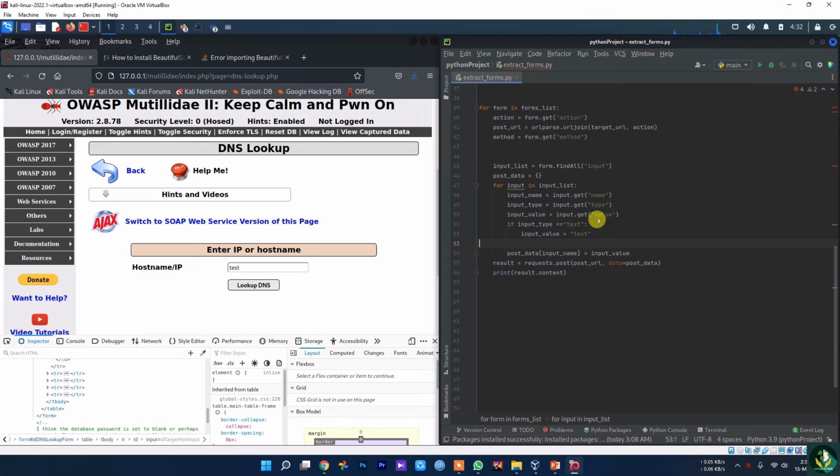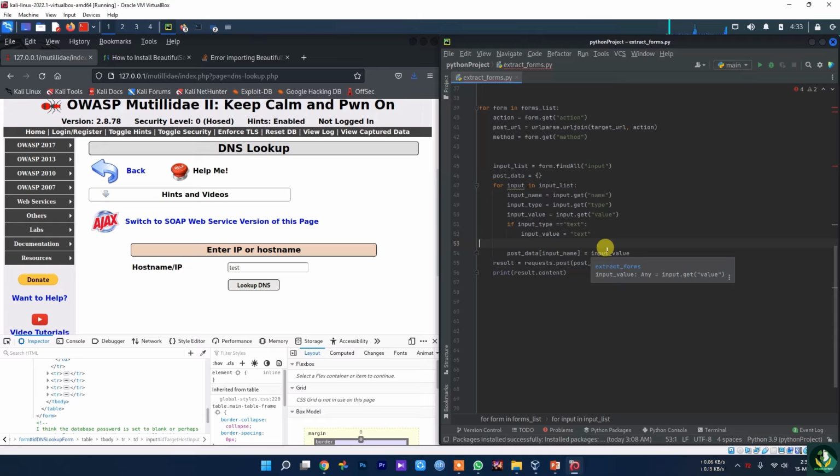So all you have to do is this dictionary, then we'll send this as the post data. Before entering this loop, we are going to create our post data dictionary. So this is the post data dictionary, and the key is going to be the input name, like we did in the guest login. So the input name is the key in here, and the value is going to be the input value.